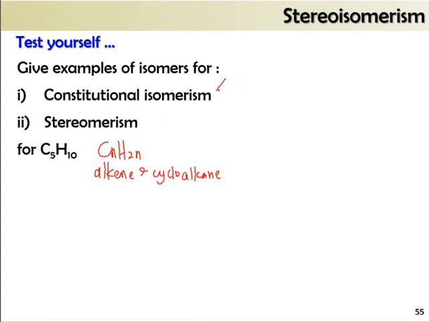Okay, so bila kita nak buat, first dia suruh buat constitutional isomer. Constitutional isomer ni dia ada tiga, betul? Dia ada chain, dia ada apa lagi? Dia ada positional, and then dia ada functional group isomer. Okay, so kita boleh buatlah yang ni, constitutional isomer ni. Okay, menggunakan C5H10, iaitu untuk alkene lah, sebab cycloalkane tak ada functional group. Okay, so untuk alkene. And then for stereoisomer, okay, stereoisomer, kita boleh tengok dua-dua sekali ada.